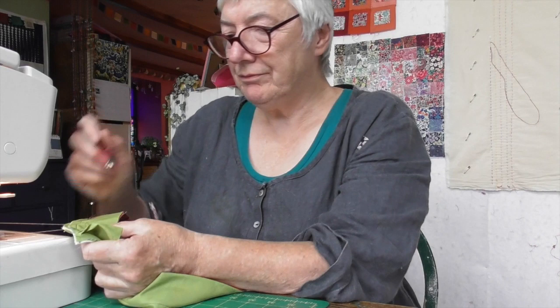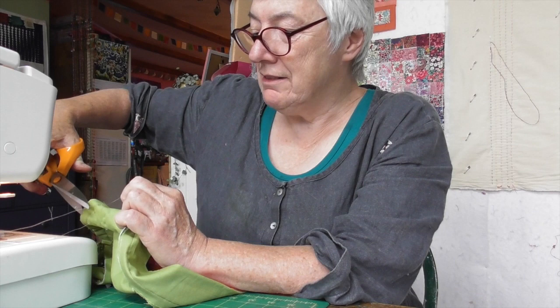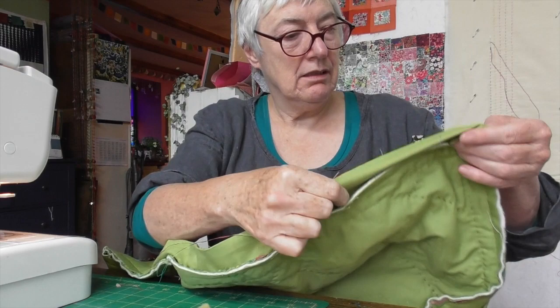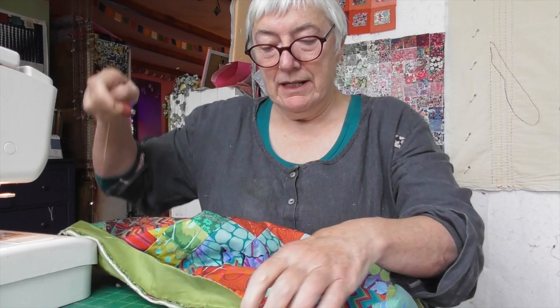Have you ever done that? Have you ever stitched the corner binding to itself with the machine? Because I just did. Sorted now. Sorted. Yeah, so that's what I'm going to do.